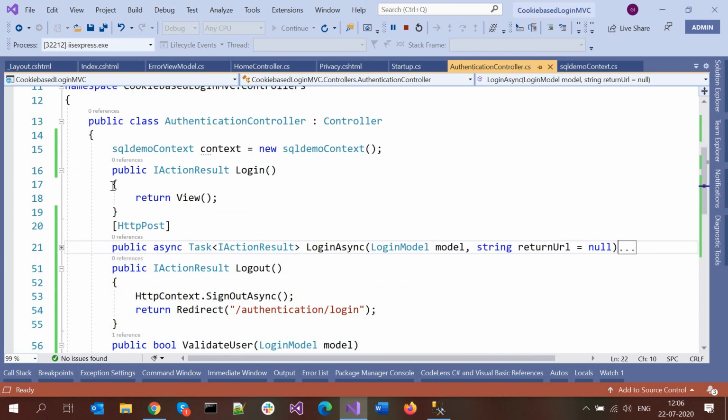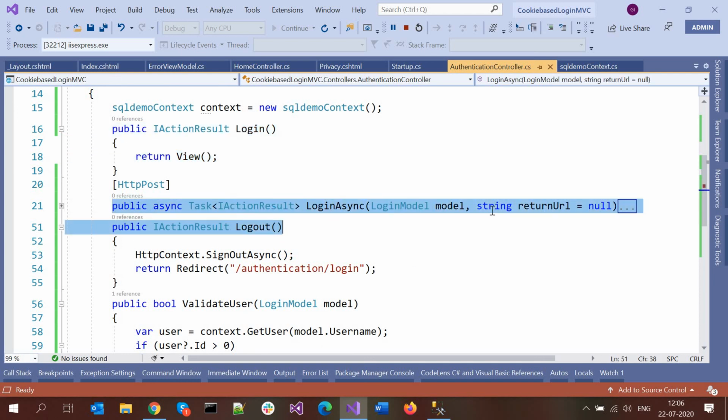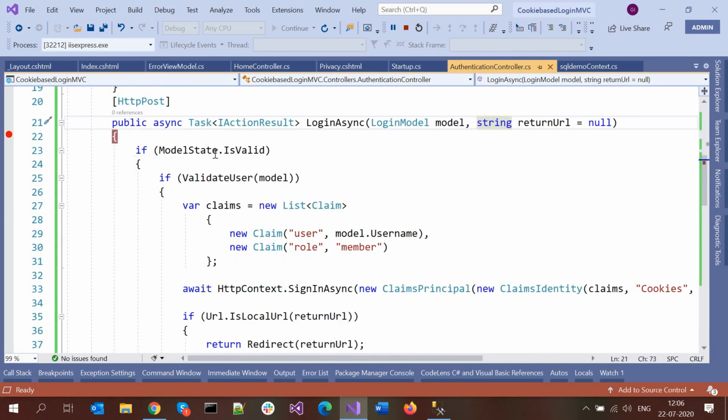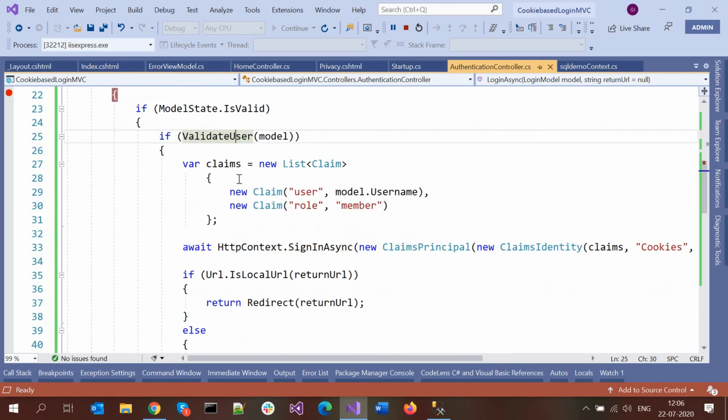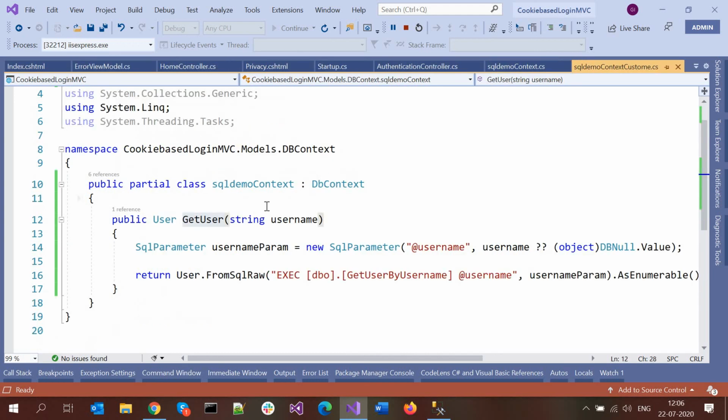So this is the login action method, and this is the login post action method. If the model state is valid, we are validating the user. In this validation, we are getting a user from the database using Entity Framework Core. We have defined a method to get a user from the database using a stored procedure. This is how we execute a stored procedure using Entity Framework.